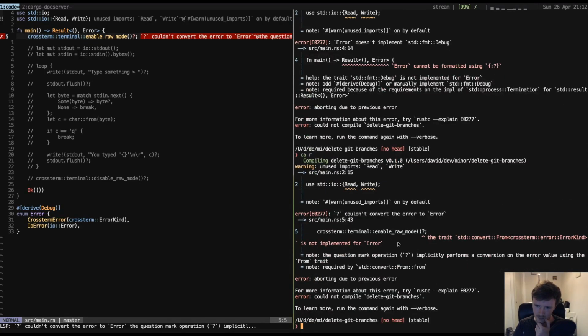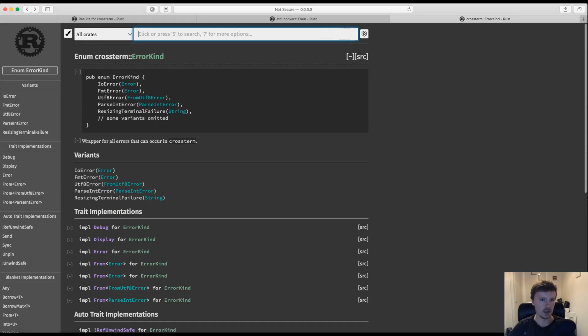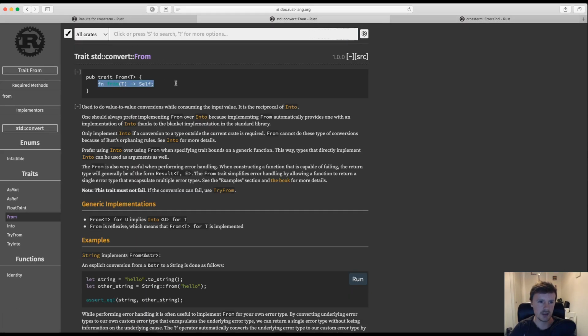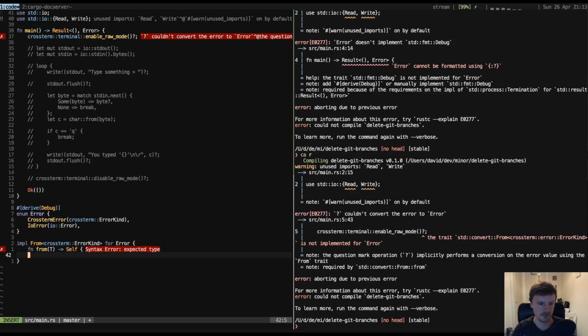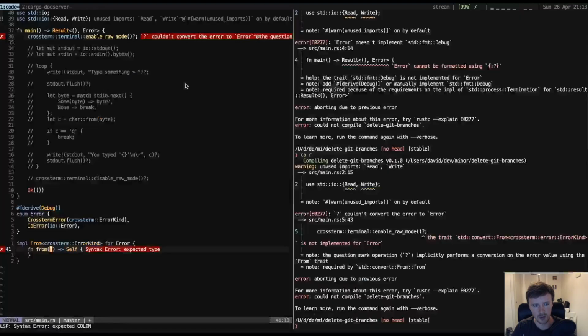So next up, it says that we can't convert from a cross-term error into our own error. Because remember, this is what the question mark implicitly does. So let's go ahead and implement that. Let's say impl from cross-term error kind for error. And if we look at the trait definition, it takes a T, and a T in our case is whatever's between the square brackets.